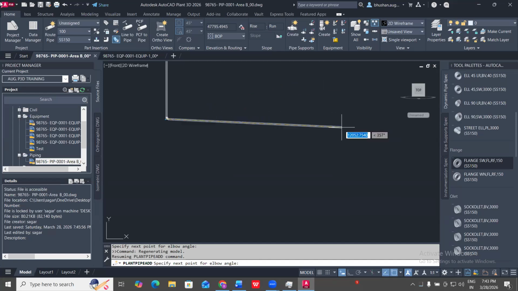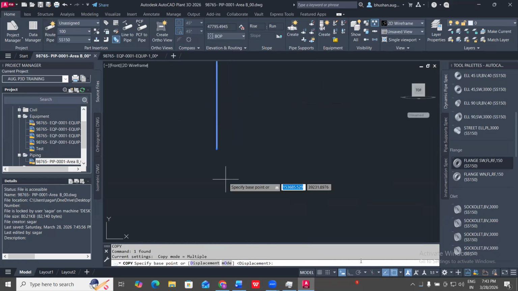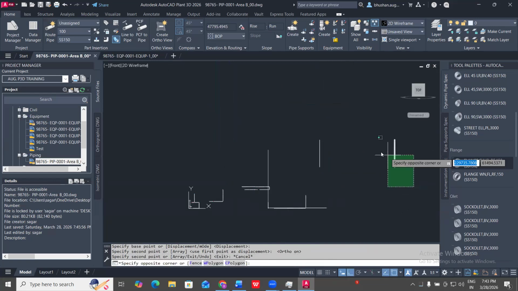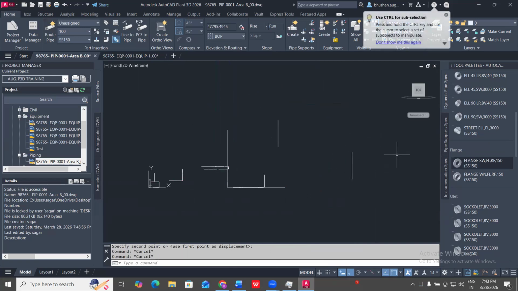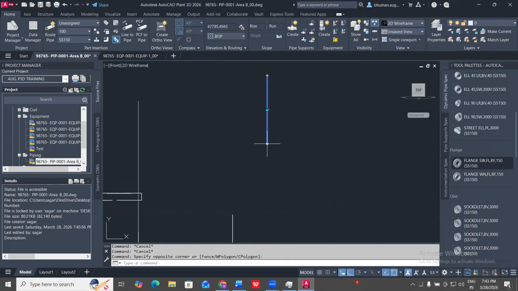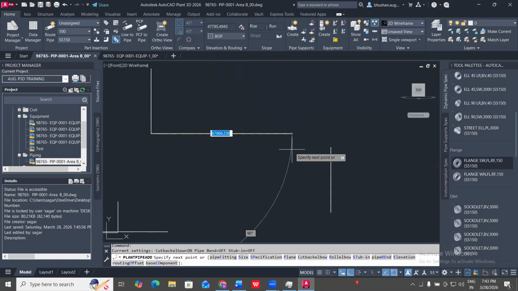Like I will say I know the second elevation will be this, I will copy this line here. This is my second elevation where I want to cut my pipe, and it would be an L-like angle, right? So I'm specifying, taking the center line here.